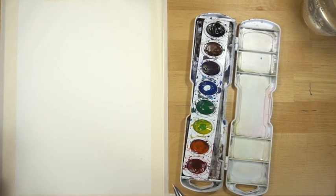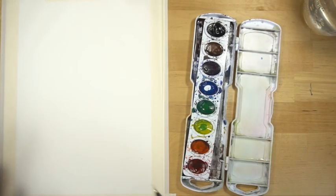When you draw on your watercolor paper, you want to draw really lightly, so lightly that you don't even need to erase any of your lines, and you can just barely see them under your watercolor paints. I'm going to be drawing dark so that you can see my drawing, but remember you need to draw really lightly.